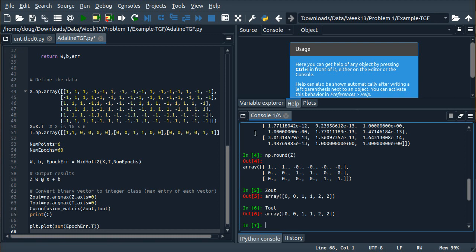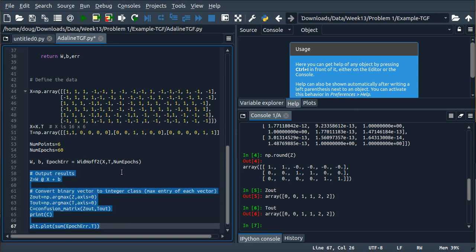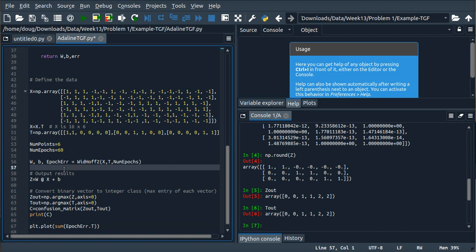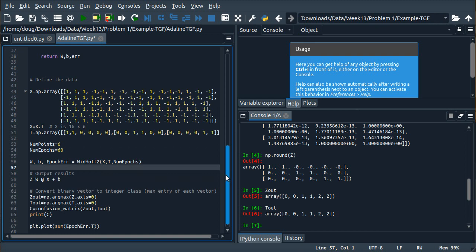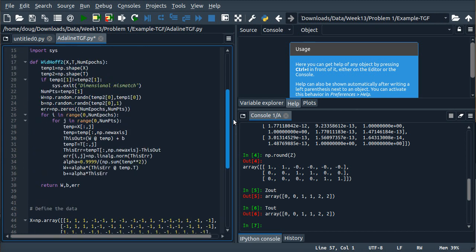Good. And so this is how you use the Widrow-Hoff update rule for classification. Okay. So this example is really for this part down here. For the other part, remember how to get the Widrow-Hoff algorithm? So the Widrow-Hoff algorithm is just training Wx plus b, right? And so you can solve Wx plus b directly. So if you don't remember how to do that, just take a look at the notes.